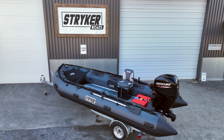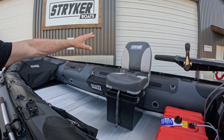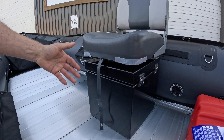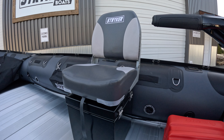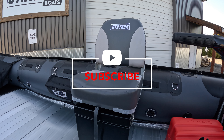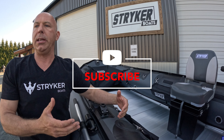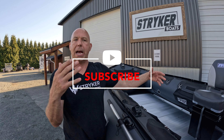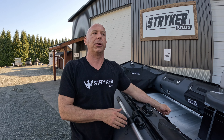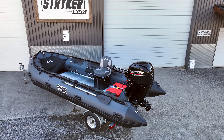This one has a really cool box seat. The seat flips up and opens to the side, giving you plenty of lockable, dry, secure storage, and then we mount a seat on top of that rather than just a pedestal. It gives you the option to keep a lot of those boating essentials safe, dry, and out of the weather. It's lockable, so if you're leaving it at a campsite or a dock, you have security without always packing everything back and forth.